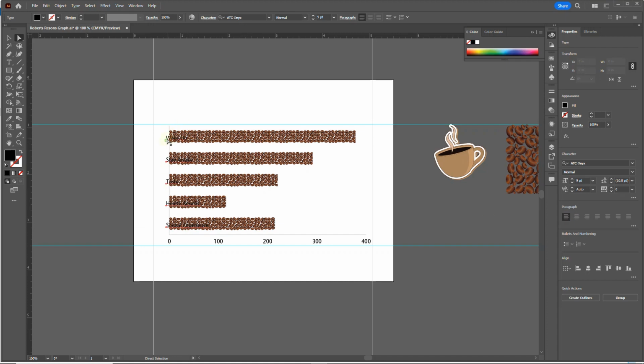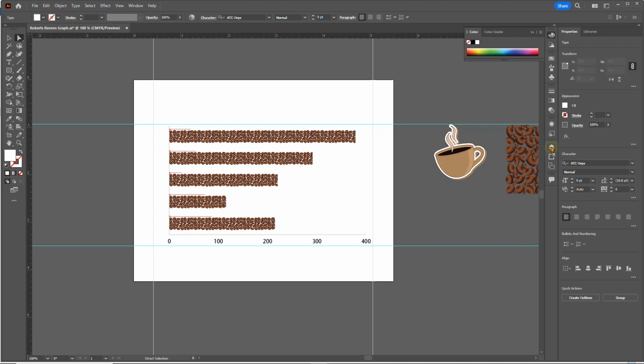You can now grab all of them at one time and move them right above each line. After we've done that, let's change the fill color to white. This time, let's do it over here in properties. So just click on fill and change that to white. Once again, I can't see it.